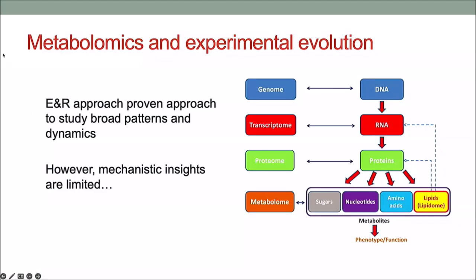And I think that's a problem for two reasons, right? One, part of our goal was to learn about aging as a trait using this work, and we haven't been accomplishing that. And I think it creates a wall even when we're trying to think about the broad patterns and dynamics, where I think experimental evolution has been more successful than at getting these mechanistic insights. But we've hit that wall where you can articulate a bunch of verbal arguments for why this might be true or that might be true, but you don't actually know how the genotypes are connecting to phenotypes. So that limits your ability to make any conclusions.